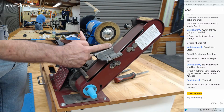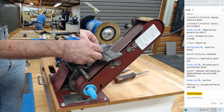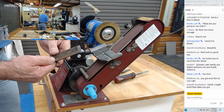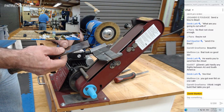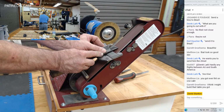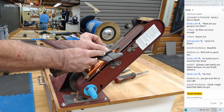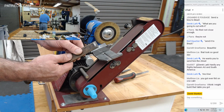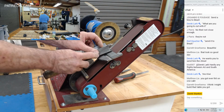I like using this particular guide. It's designed for gougers to go in there to do this kind of thing, but I like the side of it. 60 grit. Can you see that? And that, you watch. It's quick. This thing is quick.